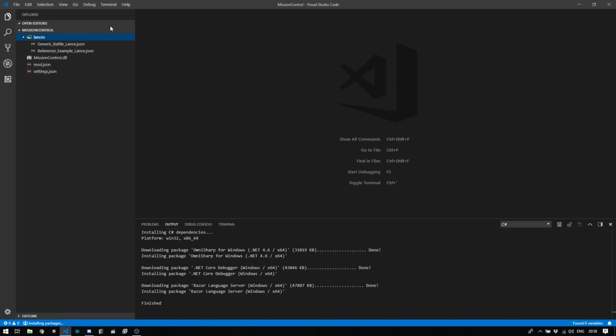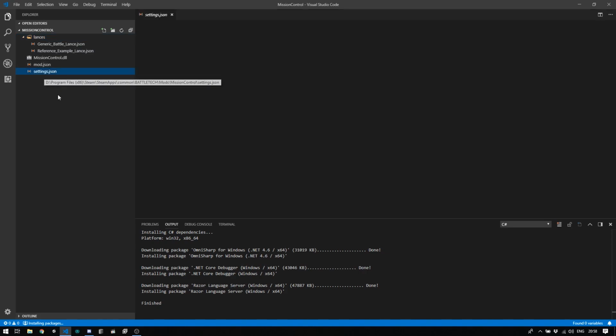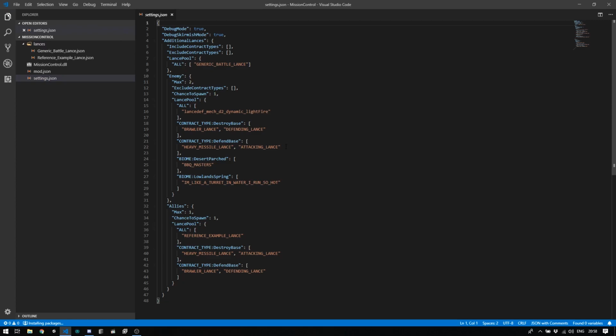So I've opened up the mod folder, and this is what you would have in your mod tech folder, the Mission Control mod. And you can see the usual types of things, the mod JSON, and this is the custom settings JSON for Mission Control. As you can see here, I created a generic test lance and some other lances that just don't exist. So if anyone's been turning the debug mode on, they might see messages saying, for instance, the heavy missile lance was selected, but it doesn't exist, so we're defaulting to the generic battle lance.